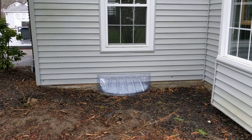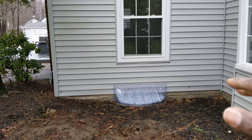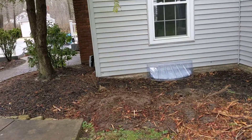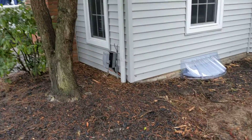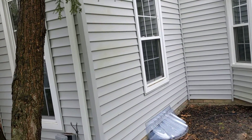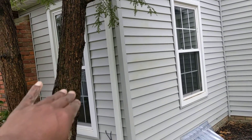There is a window well right there. Now, if you go in the basement five feet in front of that window well, there is the wall that we were talking about. And here is another downspout right here. So this is like the corner where everything is happening, but it's like five or ten feet in in the basement where I showed you.